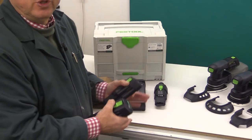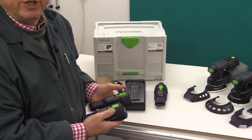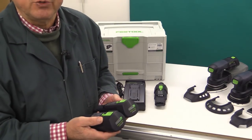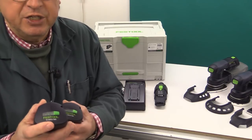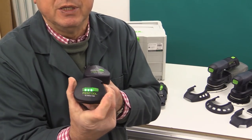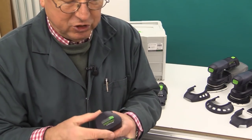Now, before I start talking about the tools themselves, I'm going to talk about those items which are common across the range. And I'm going to start with the batteries. Now, these batteries are 3.1 ampere hour 18 volt batteries. And on the end here, you'll notice there's a little button and a little display. If I press the button, you'll see that that one lights up with 3 lights. That indicates it's fully charged.